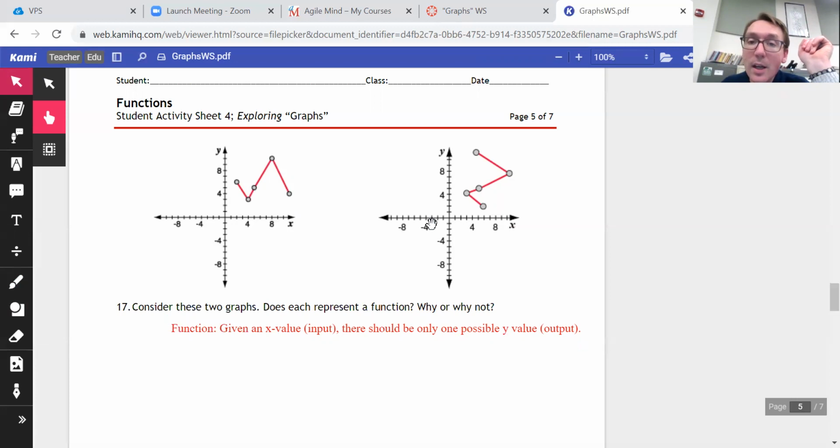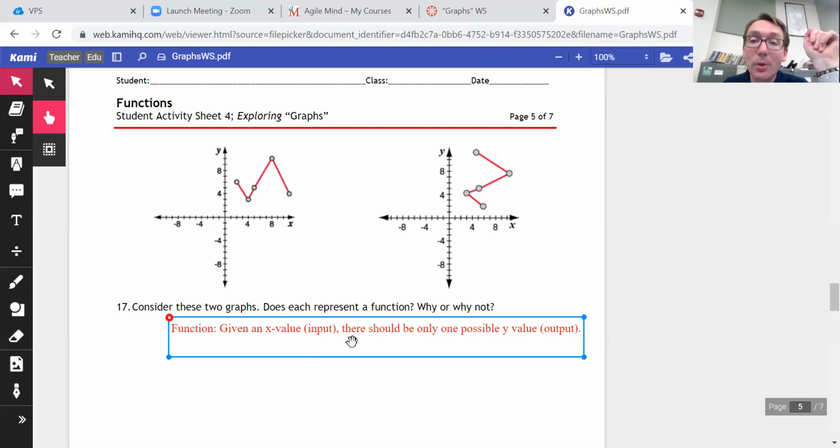Let's try that over on the right side here. If x is 3, y is clearly about 4. If x is 10, y is clearly about 8. But in between, we run into troubles. What if x is 5? Well, y might be right here, because that's part of the line, like 3-ish. Or y might be 5-ish. Or y might be way up here around 10. So if I tell you x is 4 or 5, that messes things up. You can't tell me what y is because it could be 3 different things. It could be up here, or down here, or at the very bottom down there. All of those are possible things.